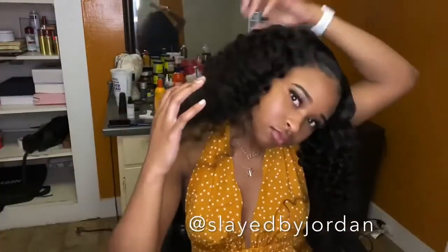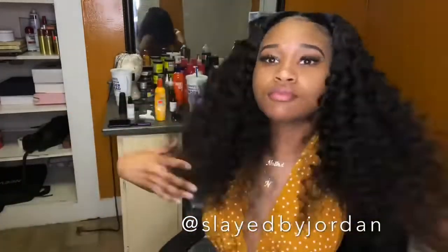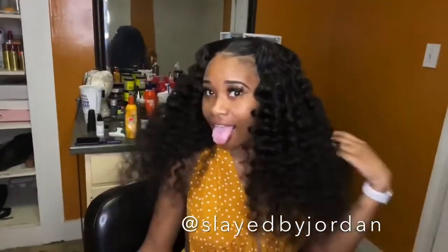And once again, this is three bundles of Julia hair. This is the Malaysian curly. This is three bundles of 28 inch, but we tightly wand curled it so it does look shorter.